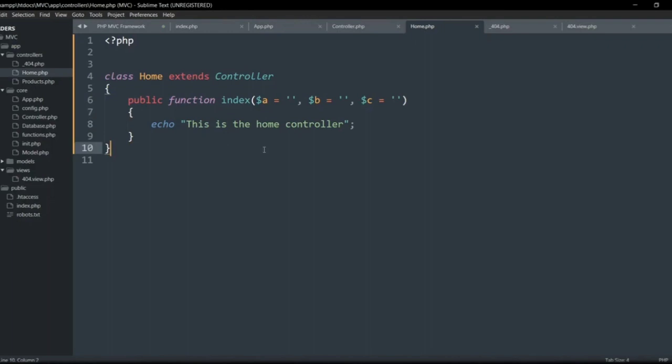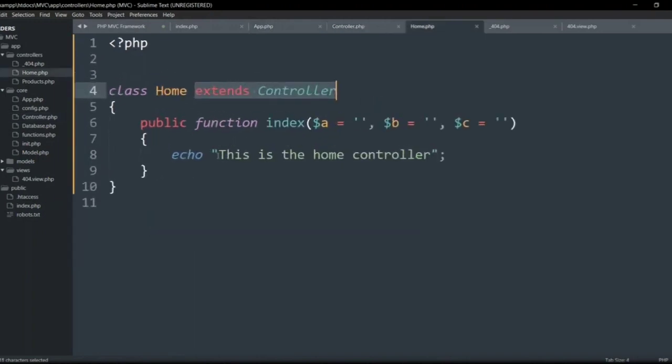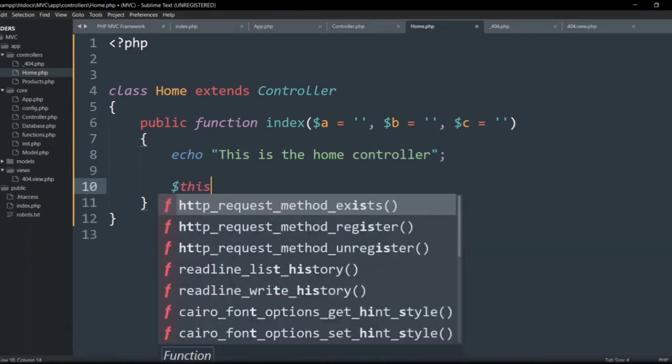Okay, now let's see how to load an actual view. So if we go to the home, let's try right here. Now it extends controller. So whatever is inside controller, which is this function, we can use within here. So right here, instead of echoing this controller, I'm just going to say this view.